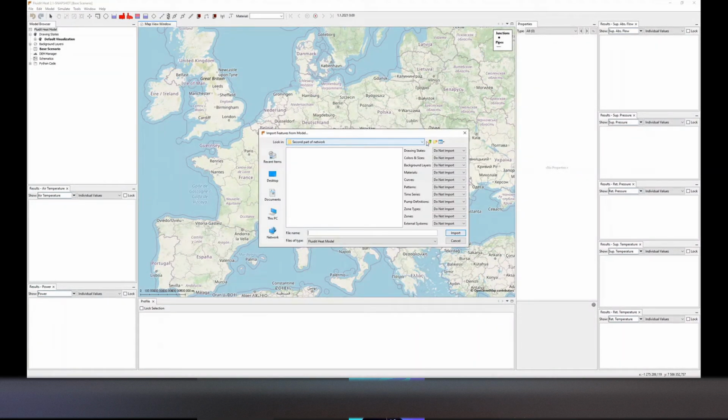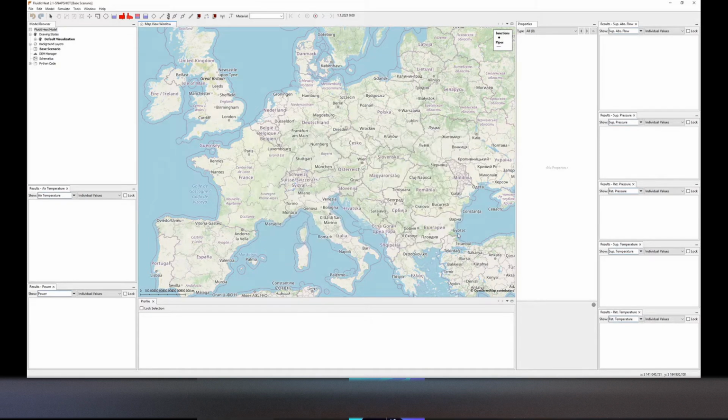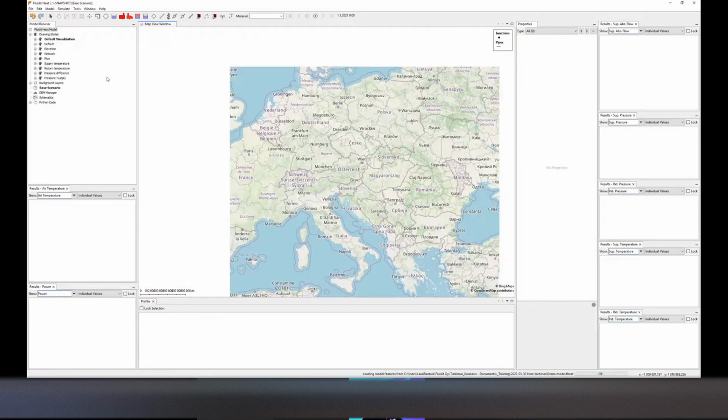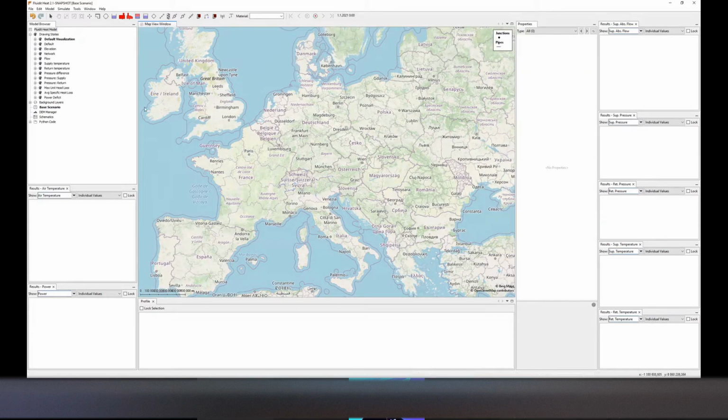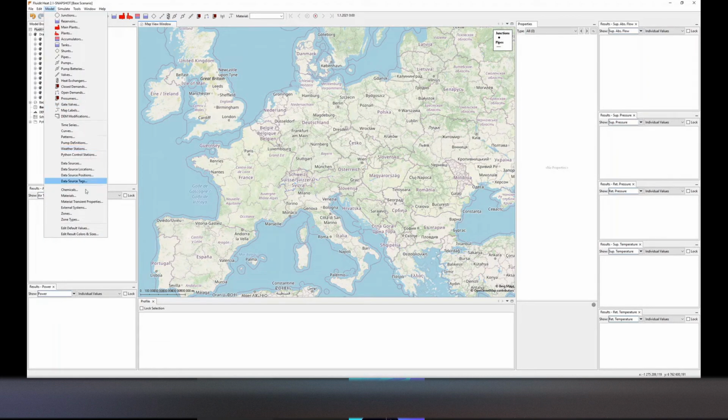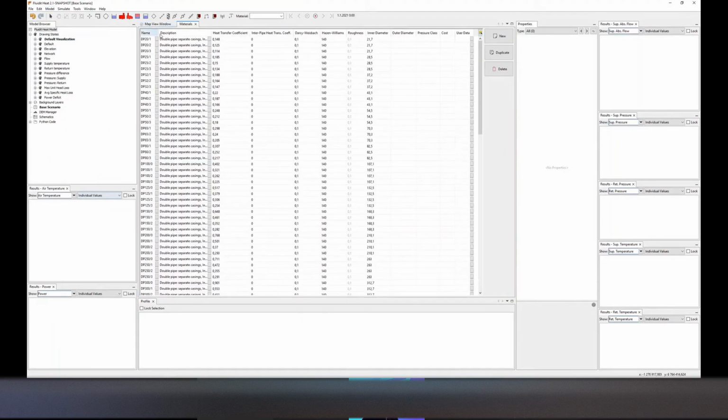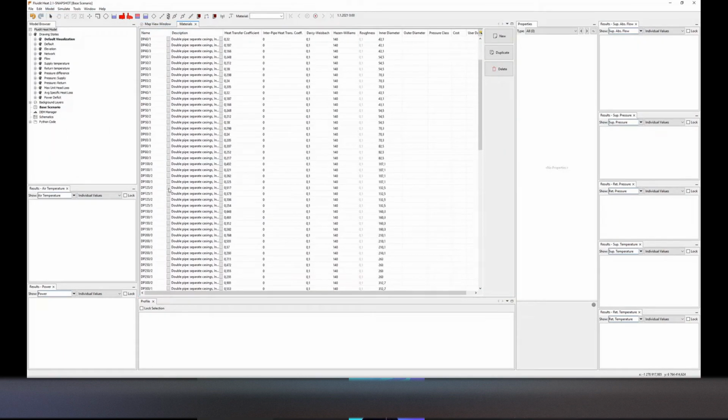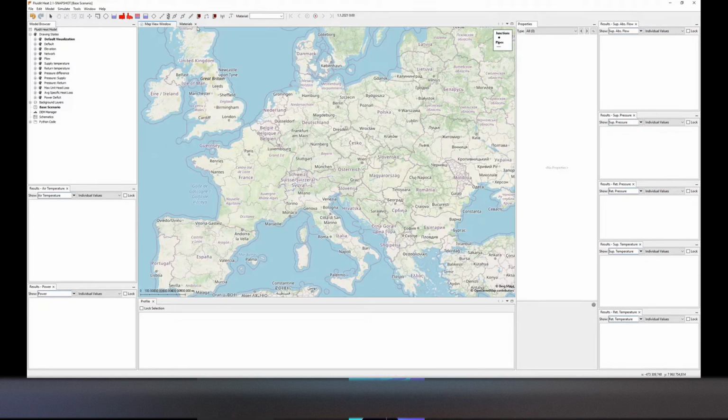This helps save a lot of time, as I will not have to define my drawing states, my colors and sizes for different things, my background layers, my materials and curves, and also patterns. So I will just import some features first. Now I have certain drawing states that I can use to visualize results once I have them. And I also have now a material library, our international set of material libraries. So the pipes that I will be bringing in, I can just define a material for them, and they will be getting their properties from the material library.